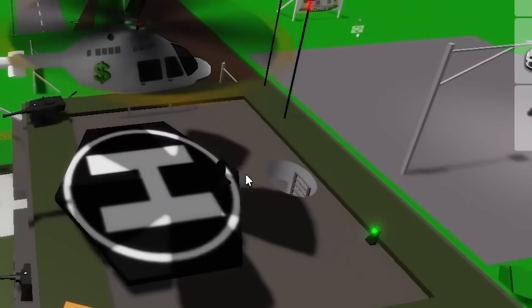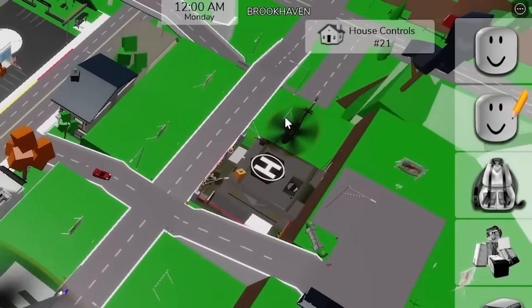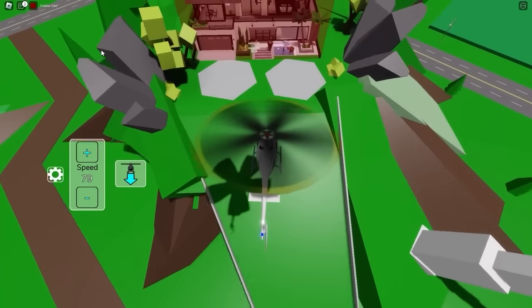Anyway, he's gonna get his own helicopter. All right, apparently we gotta go in a certain way. I think it's like all the way over there. Look at that. That's his helicopter. But apparently if you do it at the door, it actually works. So I'm gonna try to crash it at the door right now.